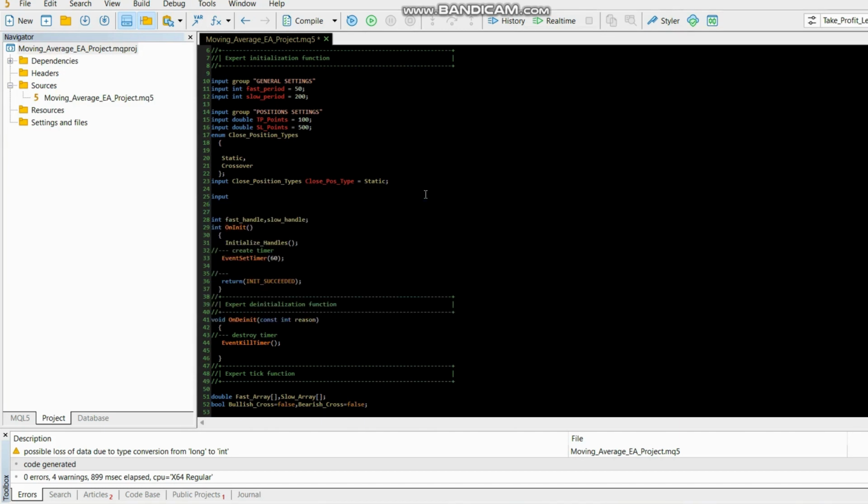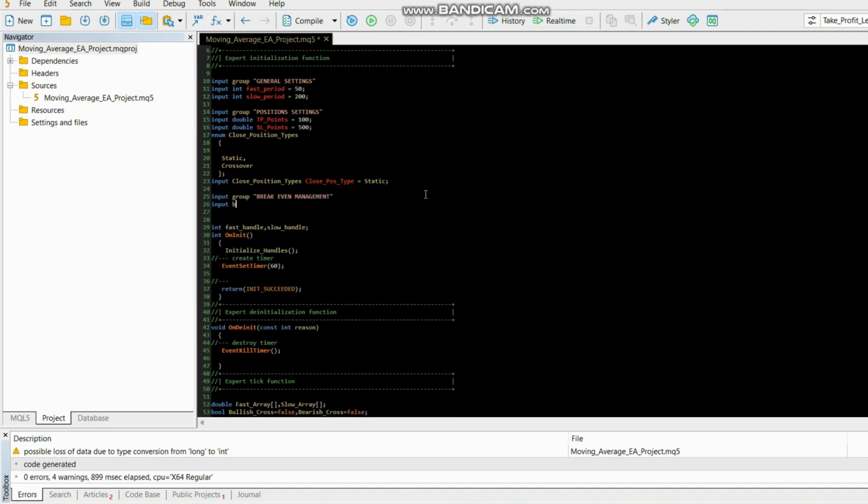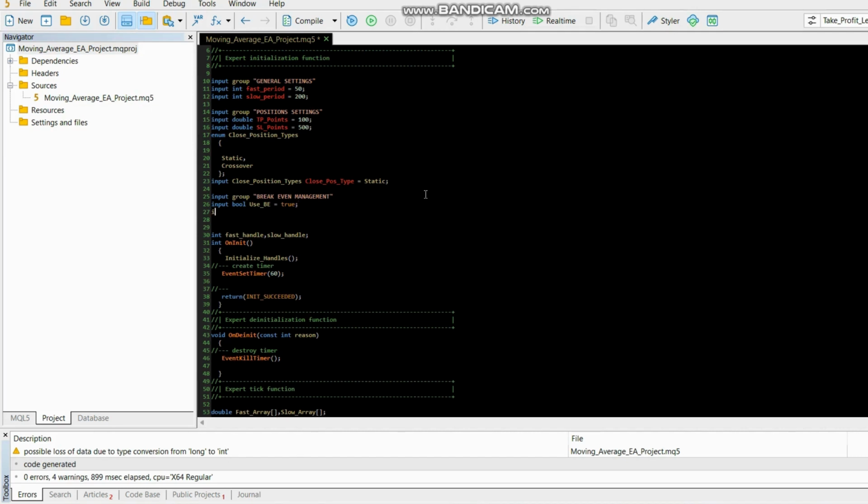Let's start with the coding part. So let's create a new group called break even measurement, and let's add the first variable called use break even. So this is whether we want or don't want to use the break even function. Then there will be break even trigger points.